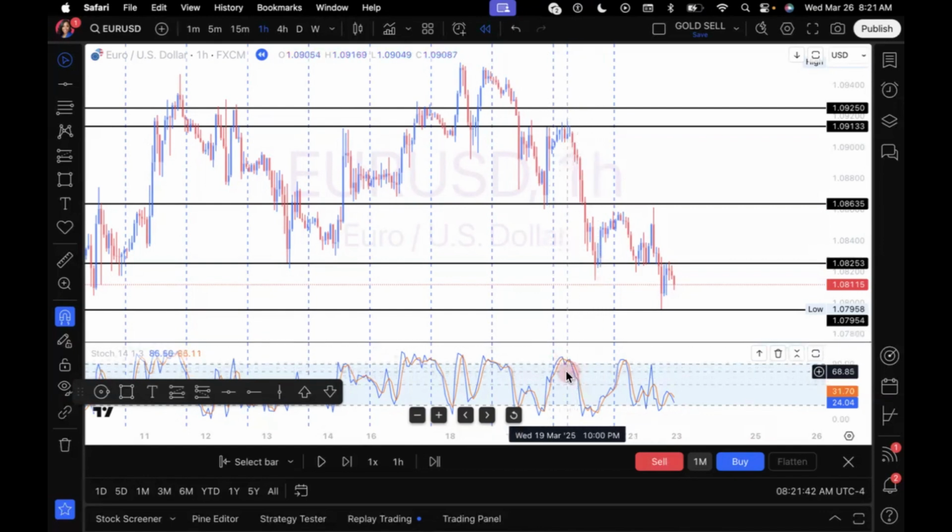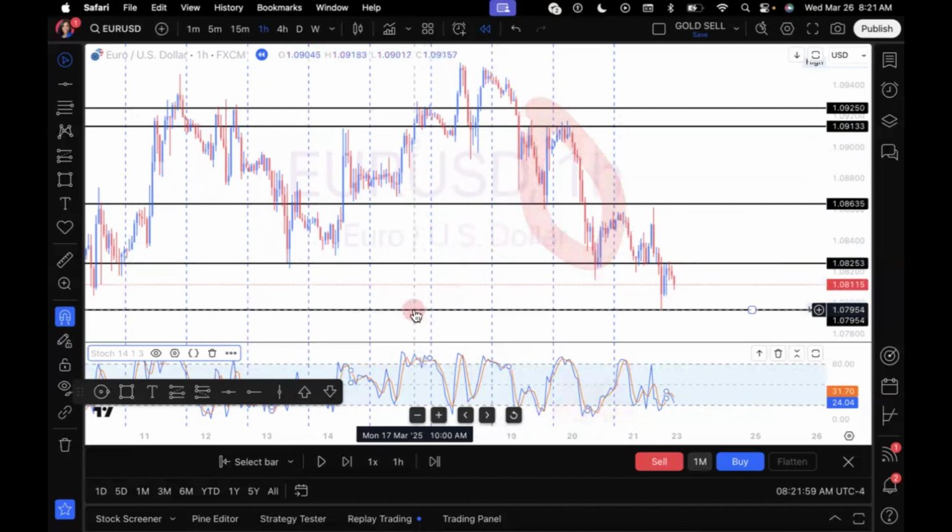So here are some sell confirmations on the stochastic if you are new here. If the stochastic is facing down, if the orange line is on top, and if it has crossed below any of these significant levels, I'm going to be looking to enter a sell, like we can see here. Now we can see another example of a short sell here, right? And we have the stochastic crossing below these levels. We have it facing down, and we have the orange line on top.